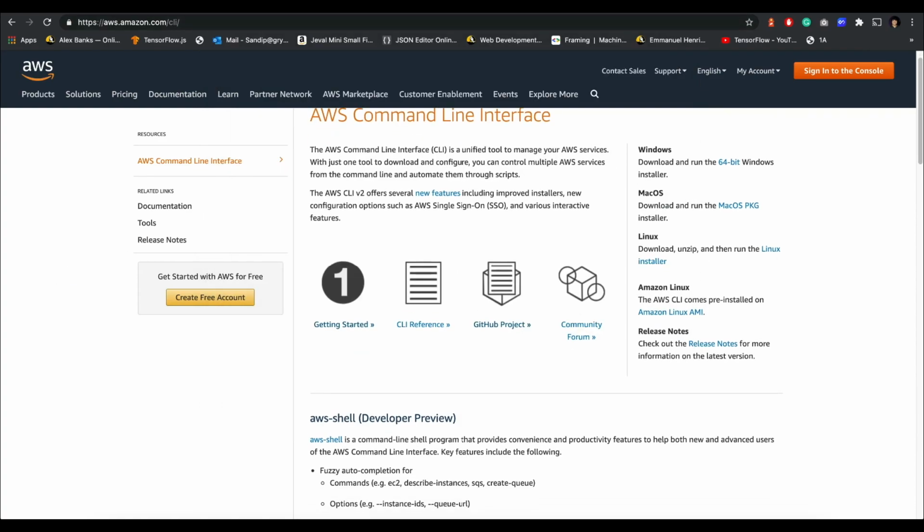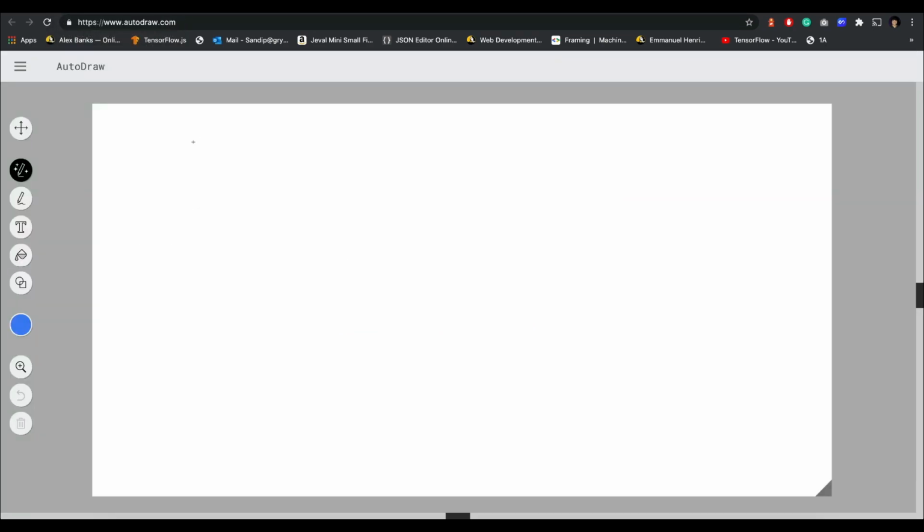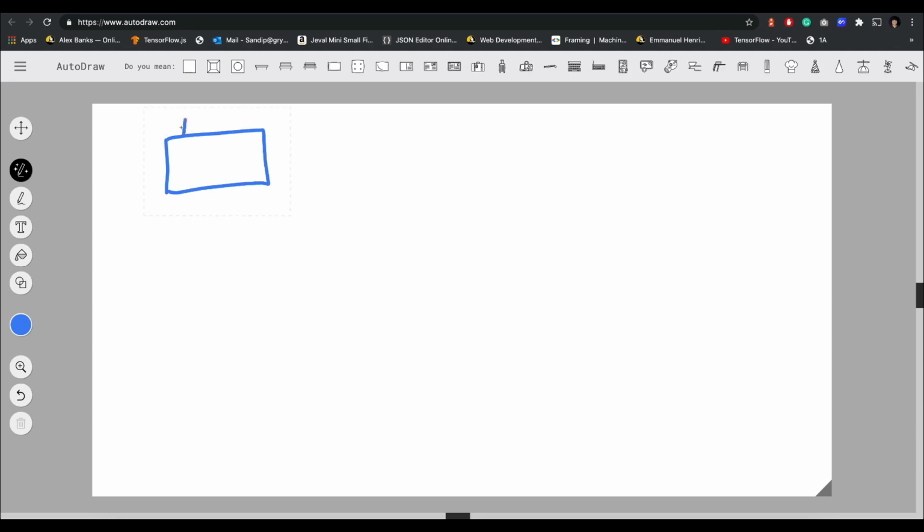Okay. Now let me show via the diagram so it will be very easy to understand. Let's say this is your AWS account, where you have different services like EC2, S3, RDS, and so on. Doesn't matter, many services, right? You don't need to remember all the services. Now, how can we access all these services?